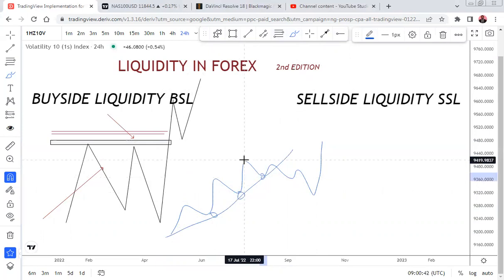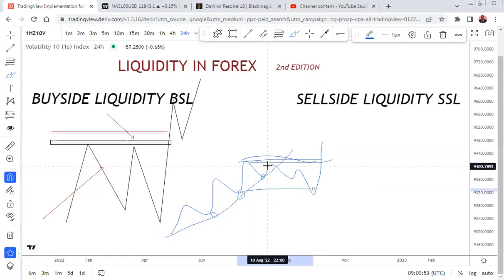Then a lot of persons are selling within this place. All these zones, people are selling around this area, selling down, coming to clear this place. So here we have a lot of buy sellers within this region. So this is what price sometimes does. They will first of all clear this trend line liquidity. Everybody on this trend line, they have cleared the buyers that are here by coming down.